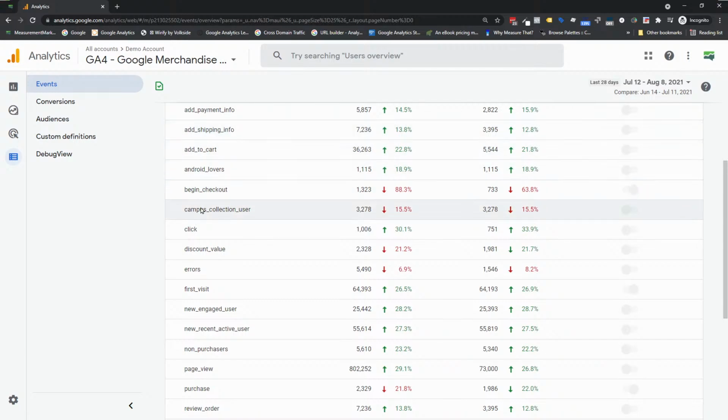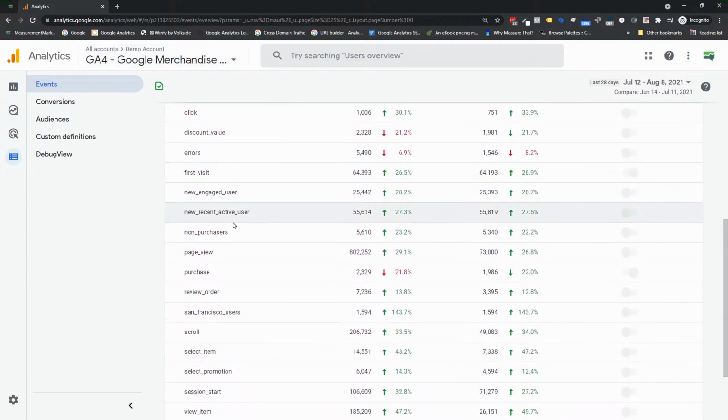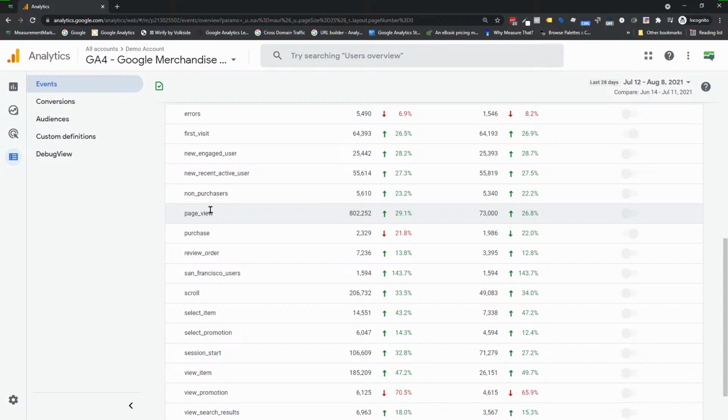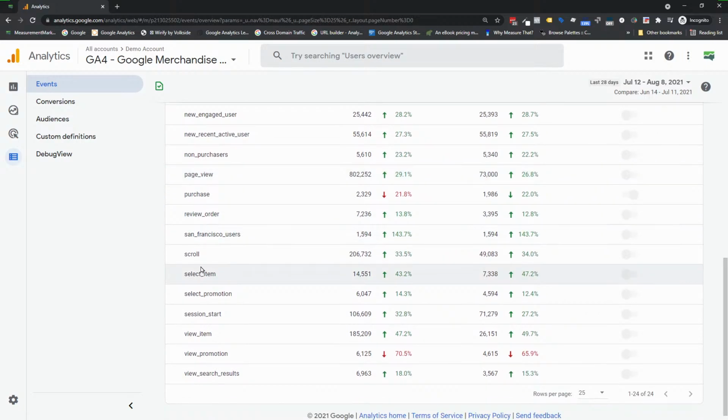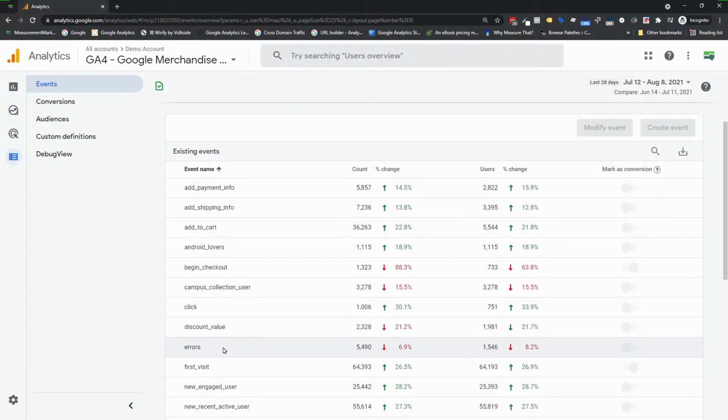So here we've got all these different things that Google has felt in this Google Merchandise demo are important milestones. So a page view, right? Some of these are built-ins, right, that you'll see. Some of these are more customized. San Francisco user, right? A scroll item coming through here. So this is a scroll event that came through when they viewed a promotion or search results. All of these different milestones, they are collecting the different behaviors. That's how you think about events, like different behaviors, different steps in the customer journey that you feel are important, that are going to help you to answer questions around, is this website working the way it's supposed to, right? Is it matching your forecast of how it's supposed to operate?